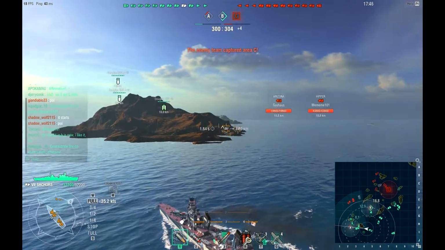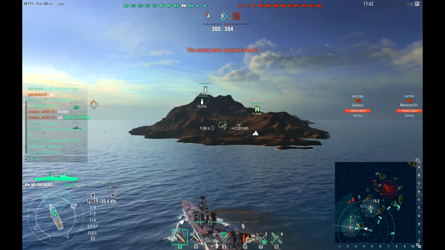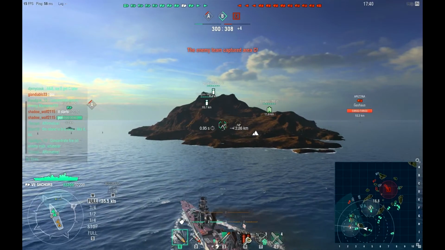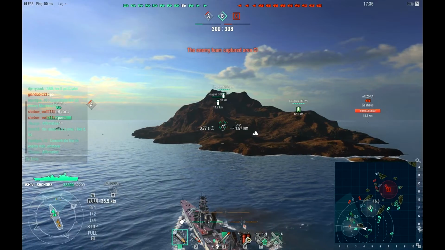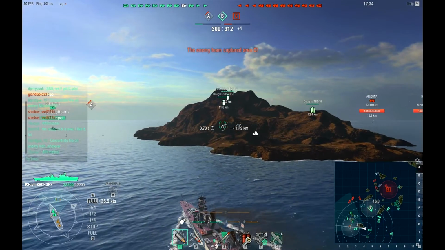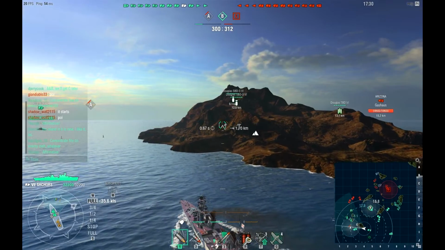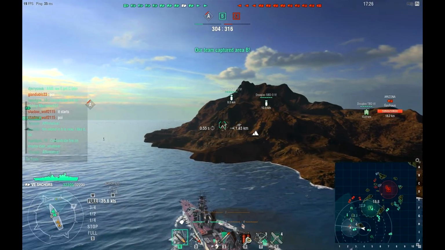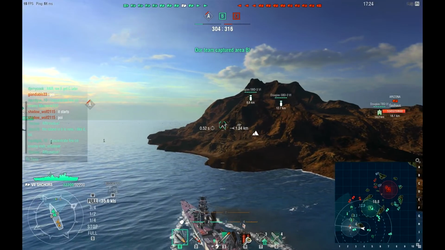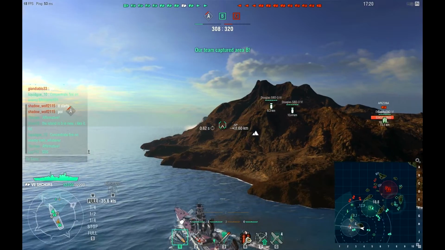Let's see. I don't want to show off where I'm at right now because possibly getting citadeled. And that's really the big issue with the Stores, is the very paper thin armor and very easy to citadel. So that's one thing I don't like. So we're gonna make our way around this island, try to help take out that Farragut, and then help take on the enemy team as well.